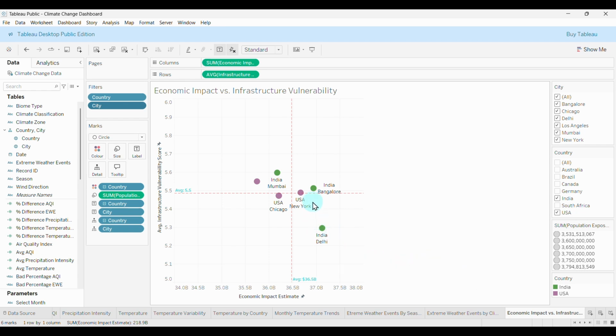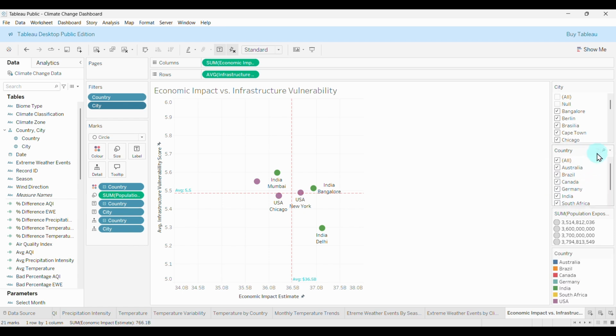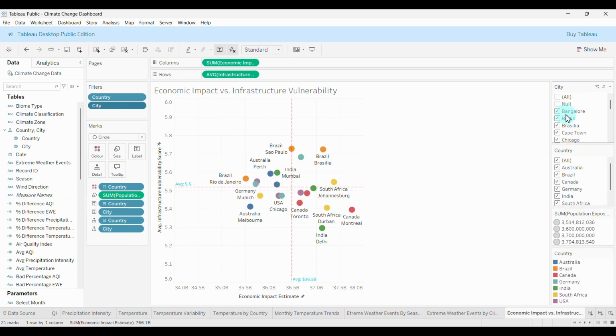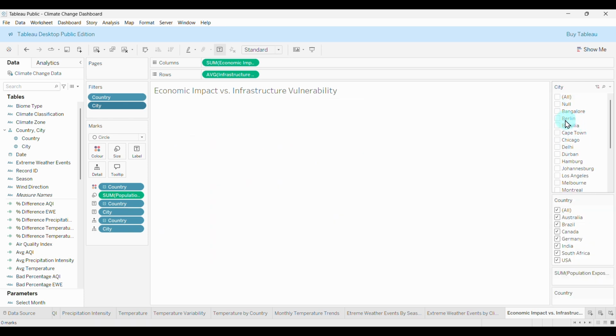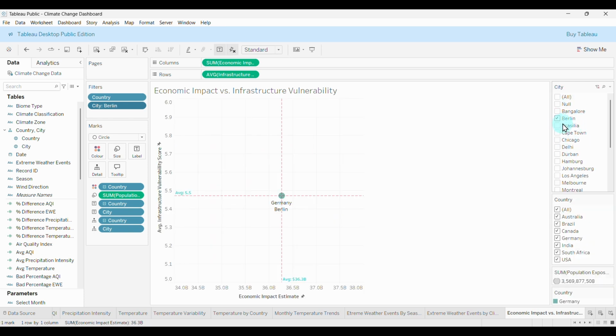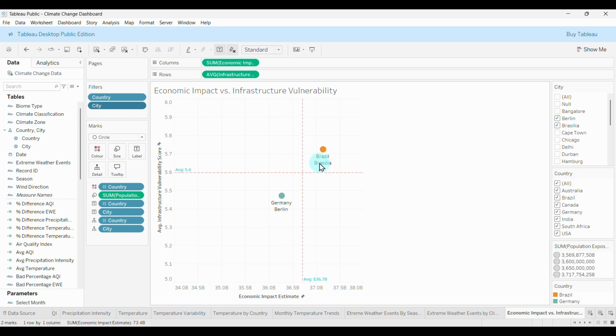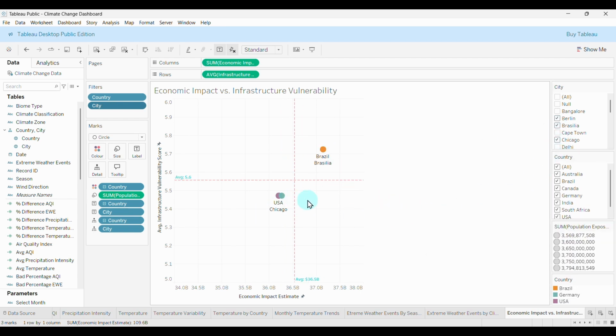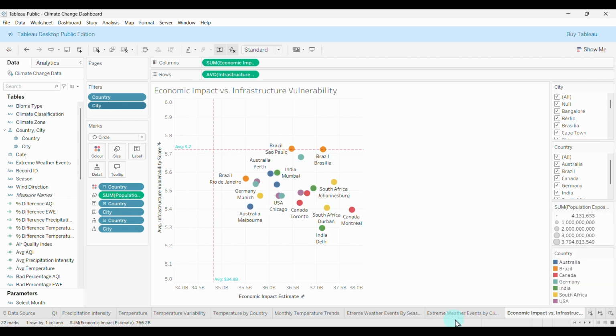So here we can also try to analyze between US and India, you see. That also requires some kind of analysis, so it's up to you. You can analyze it the way you want. So let's select a city. When you select a city like Berlin, you can see actually, or maybe let's select two cities or three, you can see the difference between each city, right? So yeah.